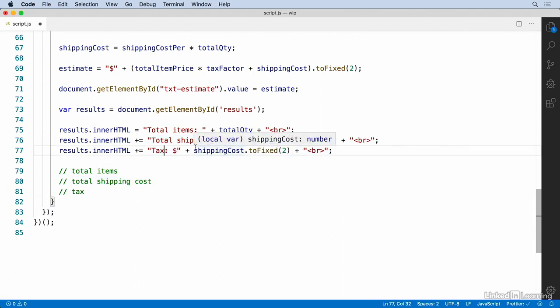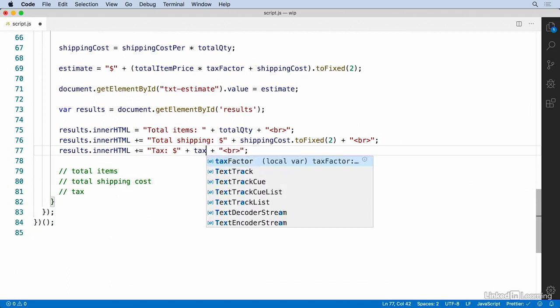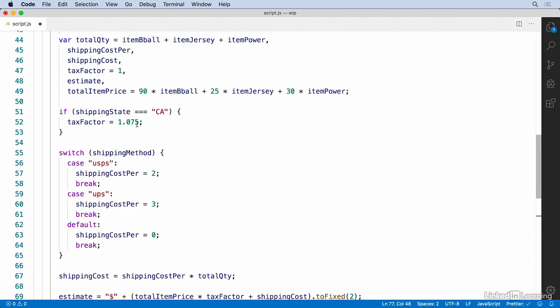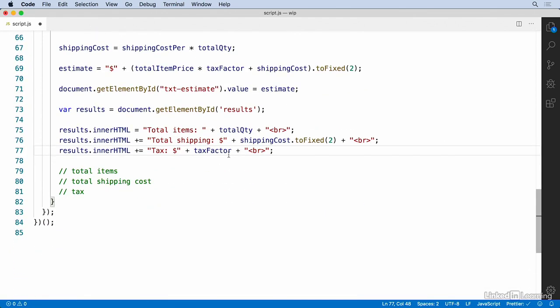And this tax is going to be displayed as a bit of a calculation here. So what I need to do is take my tax factor, which I set up for convenient multiplication up here, but I want to display it as a percentage. So first I'm going to need to take off that 1.